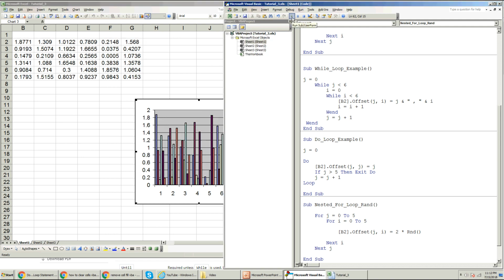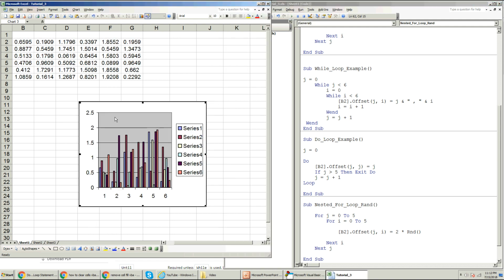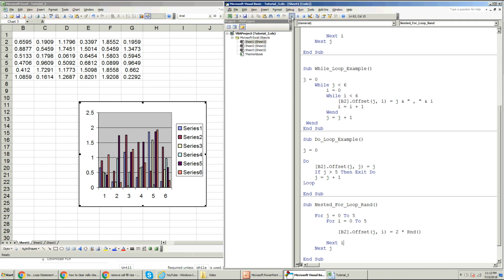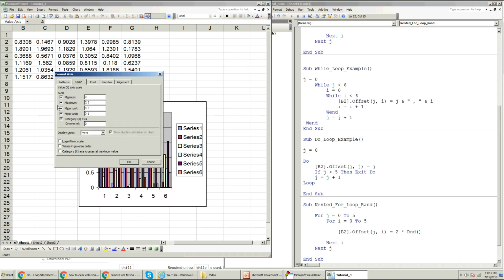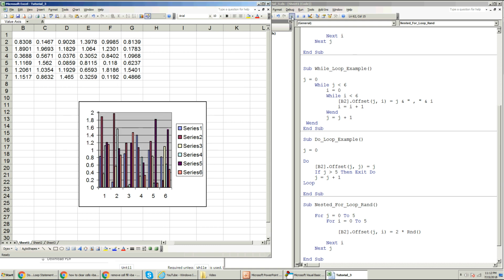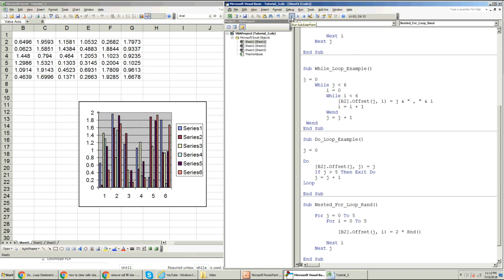Let's run it again. Run it again. And set this to scale to maximum of 2. Okay. So you can see that it never touches 2.